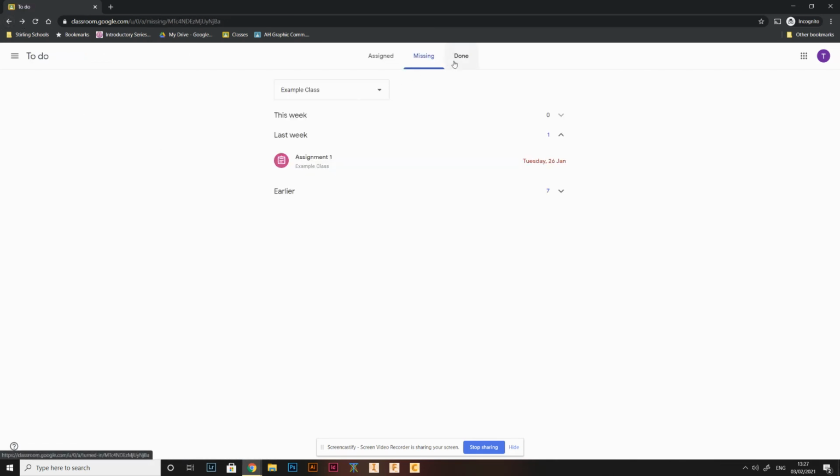Going back again, we also have the situation whereby you're looking at this and actually nothing's coming up as not being done in missing. And that's quite common in my experience as a teacher. It's not terribly uncommon for pupils to turn in an assignment either without having attached their work because they've forgotten, or simply because they want it to disappear from their to-do list or not come up in their Guardian summaries anymore. And so by turning it in, Classroom sees the task as essentially done and awaiting, you know, grading or feedback.